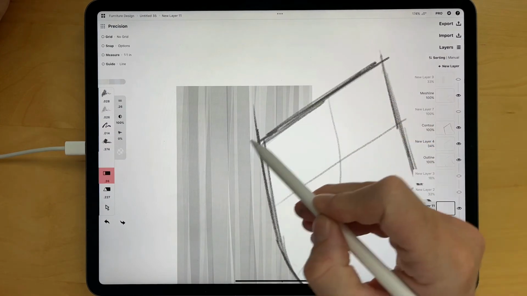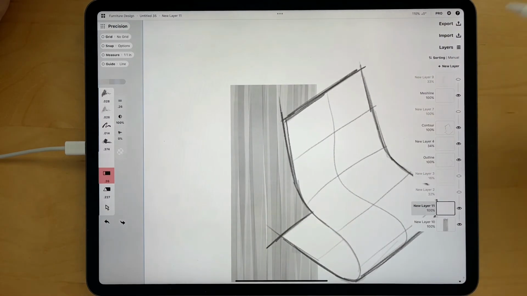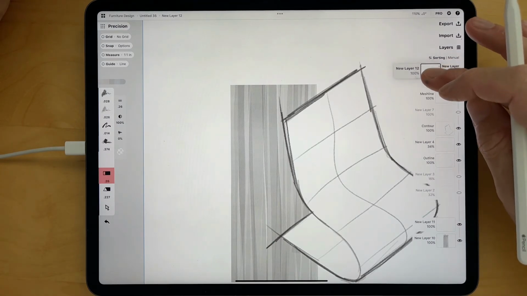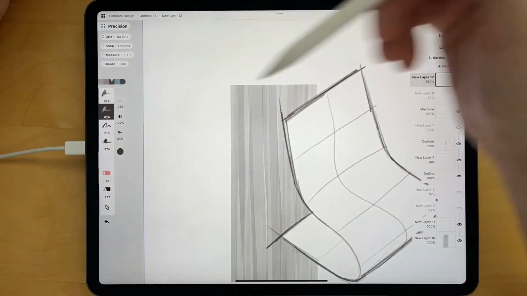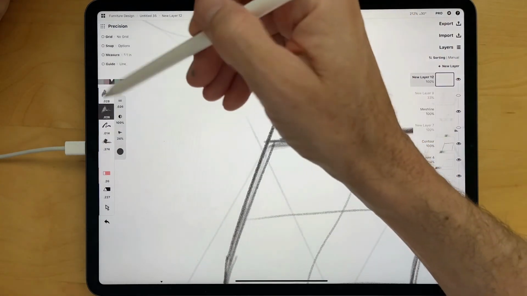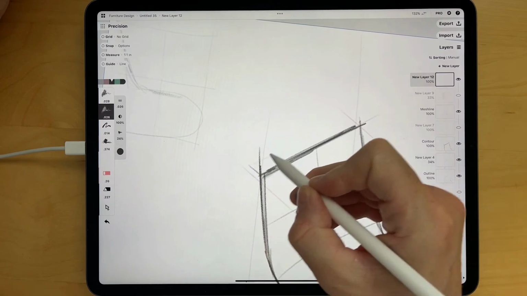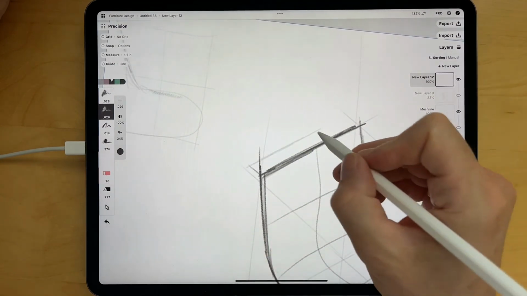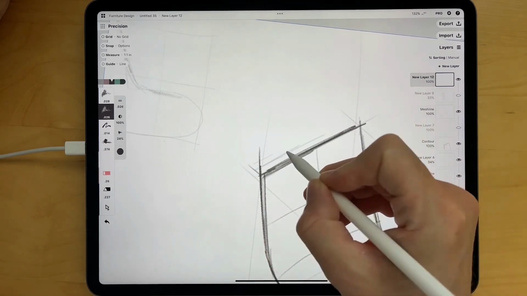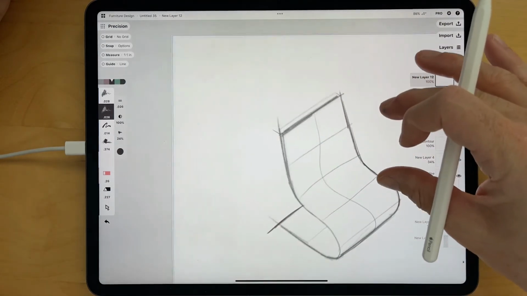So now I would like to add a little bit of thickness to my design because it doesn't have any thickness there. So, new layer. I bring this one here on top. I will turn all this off for the moment. There's my grid. I need to see the direction. So something like this. This is very, very thick actually. Too thick. Maybe like this. Yeah, okay, this is better. Now I can work with that.